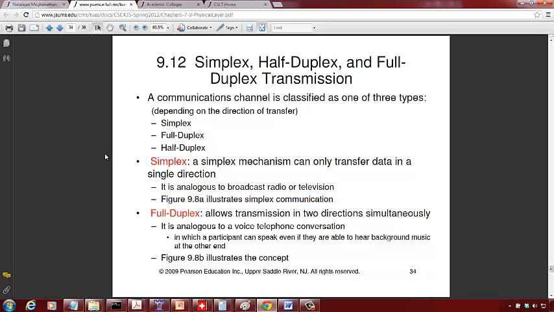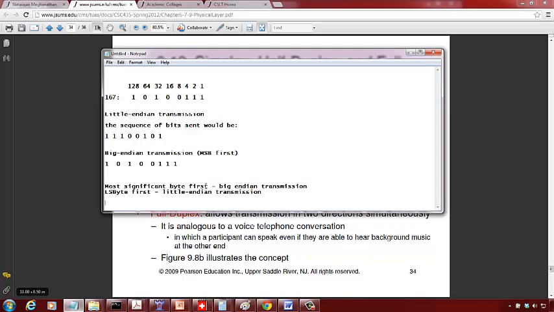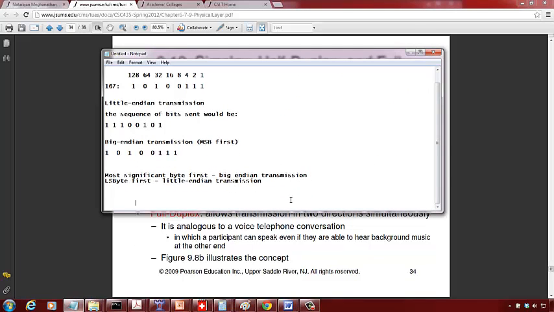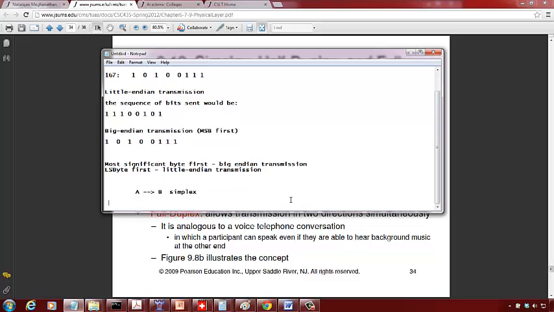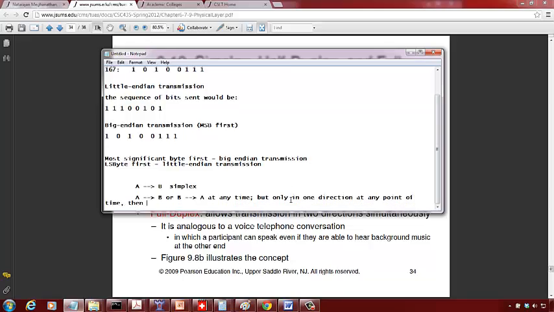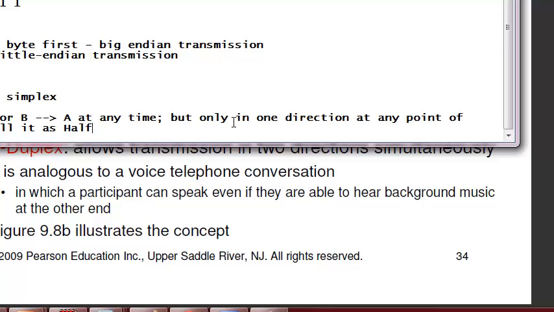So what is simplex? Simplex means transmitting data in only one direction at any point of time. If you are sending from A to B all the time and not from B to A, then it's called simplex. Now if you could send from A to B or from B to A at any time, but only in one direction at any point of time, then we call it half duplex.